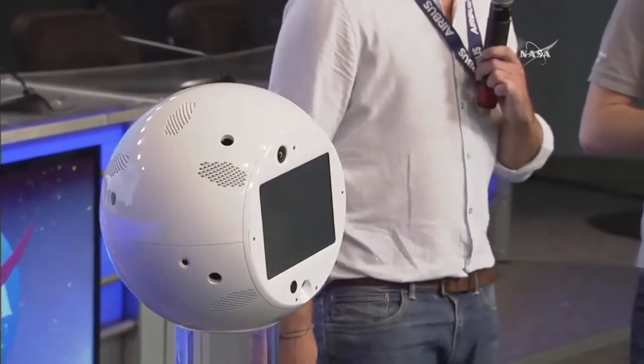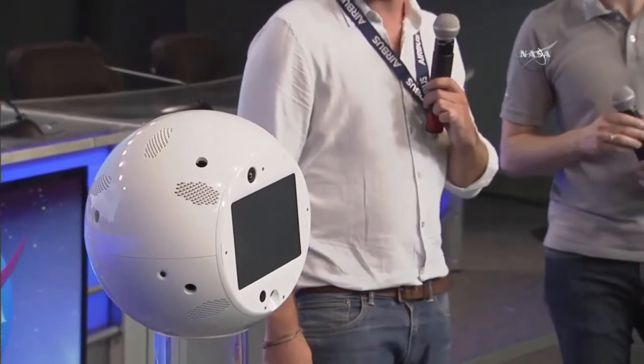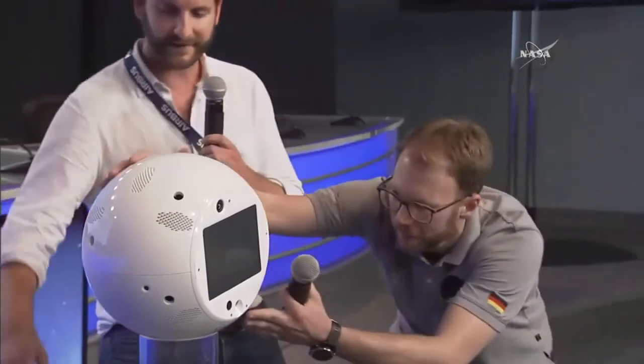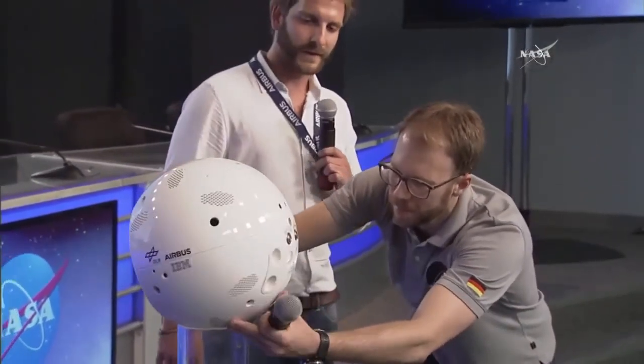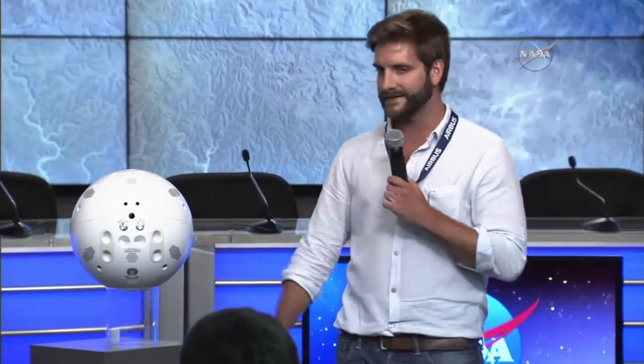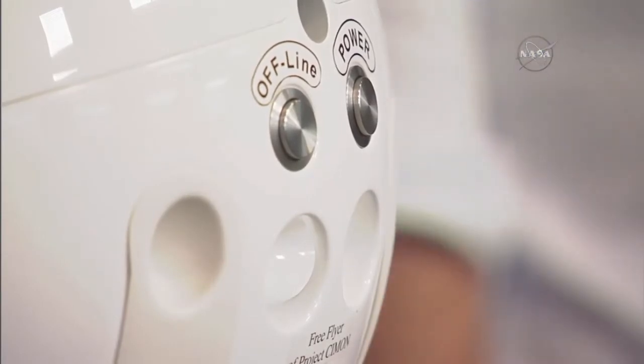Then we got, which was quite important for Alexander Gerst, who we did several training sessions with, an offline button. It's on the back. Once that button is activated, Alexander Gerst can be sure that nothing he's saying is streamed down to Earth. So it's kind of private. Once it's okay for him that the information is sent back to Earth again, he just deactivates the offline button and it will be streamed down to the IBM server again. And Simon will be able to talk again to the crew.